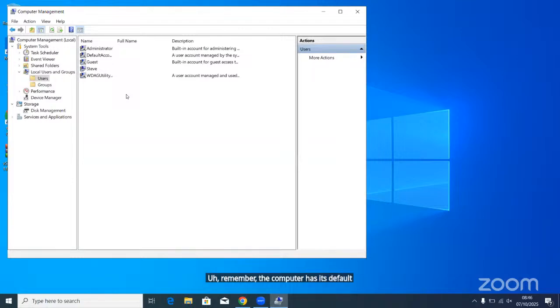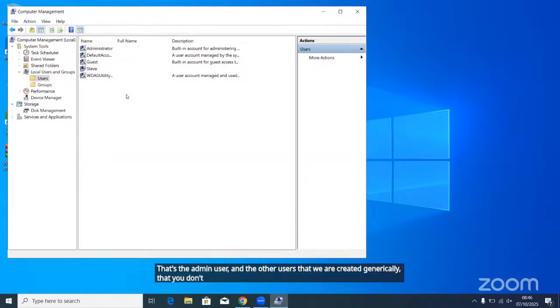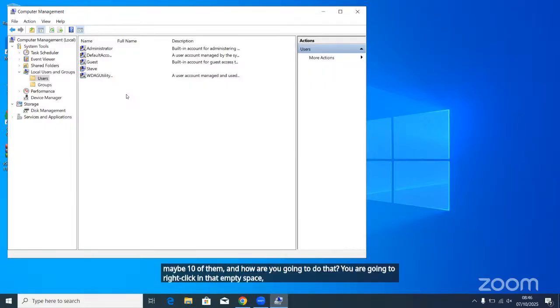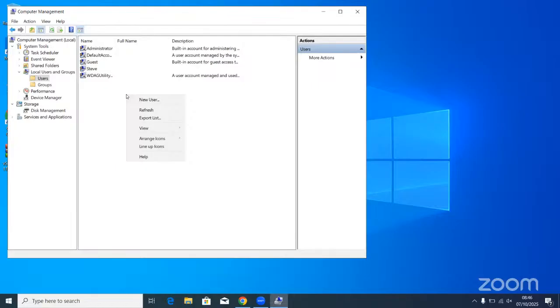There is Steve, that's the admin user, and the other users that were created generically that you don't actually use. So we want to add our own users here, maybe 10 of them. And how are you going to do that? You're going to right click in that empty space, and then New User.